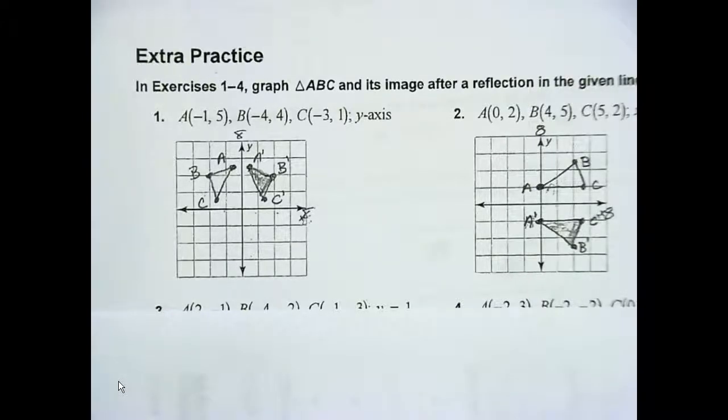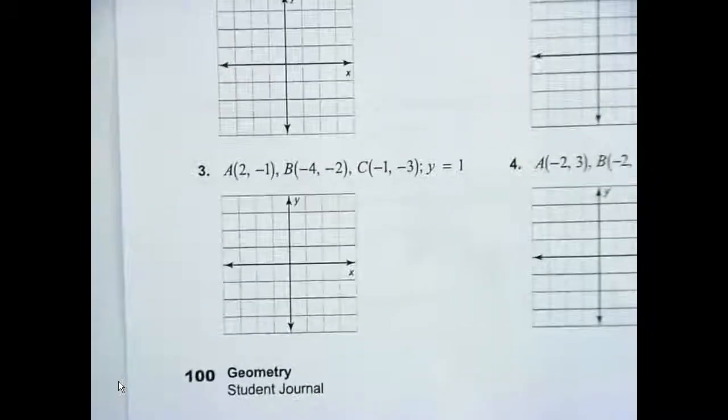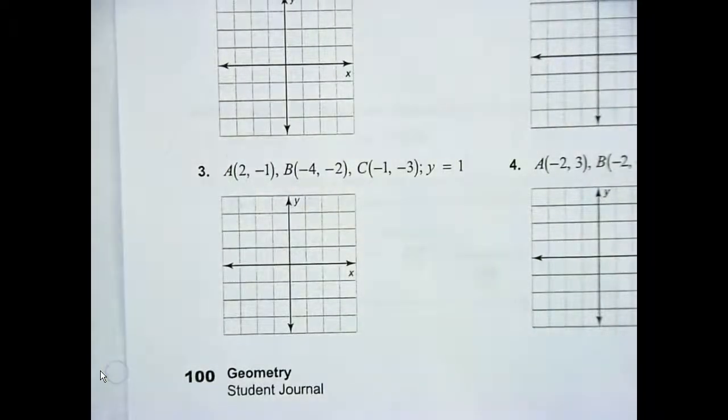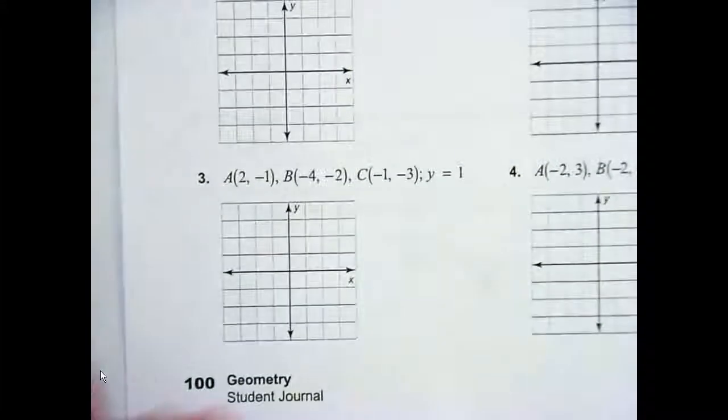Okay, so we got 1. I'm going to be walking around. If you struggle with it, make sure you call me over. Now, you can try number, which one, Maddie? Number 3. No, you don't have to do number 2. Okay, we'll come back to 2. I want you to try 3. Hey, how many of you have set up your scale? What are you going up by? You're going up by ones? Does it fit? Yes. You sure? Yes. It's a skinny one.